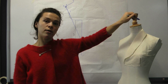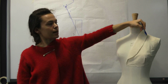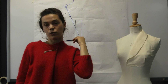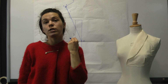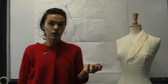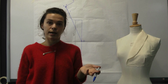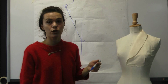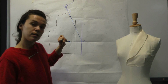So this is completely up to you. You could make a nice smooth line, but even if you go smooth, are you going to have it coming out nicely across your front? Is it going to be static and nothing, going really big over your shoulder? Is it maybe even having an angle so it becomes a sailor collar? Or is it going to be really tiny to become a smoking collar? So think about it. As you're researching, the designer said to you as homework, you can already start looking at collars you like and decide which one would actually work for this, which one do I like, which one don't I like. And then think about how would my pattern look if I put that collar in.